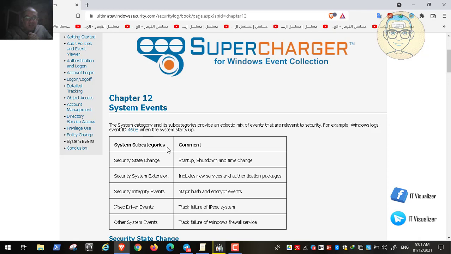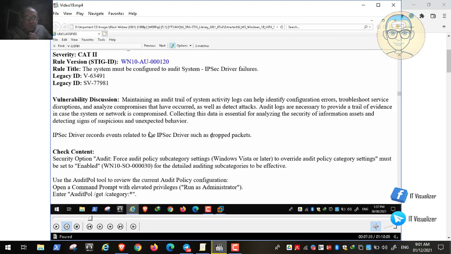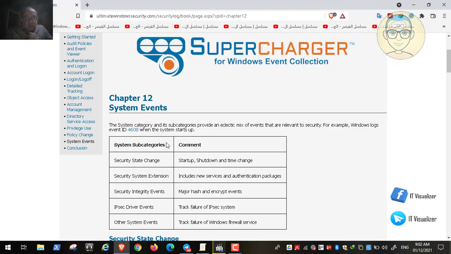So for example, if a system is started up, one of the things audited is IPsec, which is in the audit system. Audit system is obviously there to monitor the system of Windows itself. One of the things to monitor is the VPN initialized by the system. Okay, so let's see the subcategories.